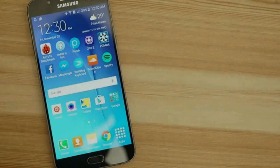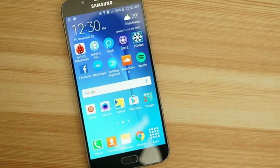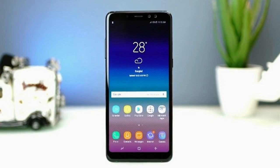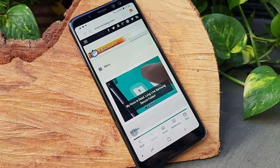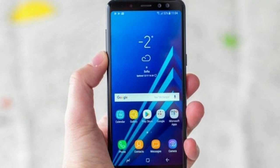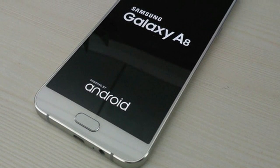The Galaxy A8 2018 seems like a thoughtful alternative to the headliner without losing much of the S8's charm. And if the price is right, then Samsung may have done an excellent S8-aligned model. The Galaxy A8 2018 would probably go down in history as the phone to fix the badly placed fingerprint scanner for Samsung's phone portfolio. It may look like a Galaxy S8 and have the whole flagship vibe, but the balance on the back has been restored — the fingerprint sensor is now conveniently positioned under the main camera.